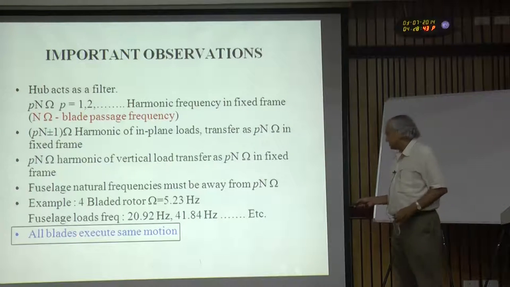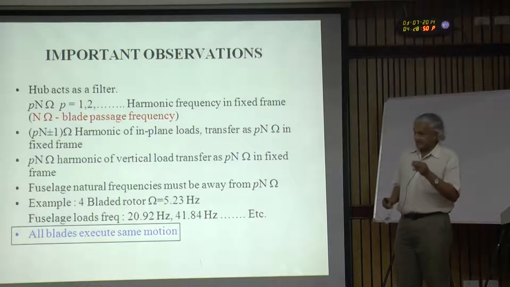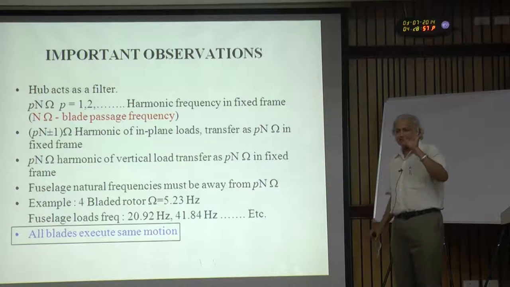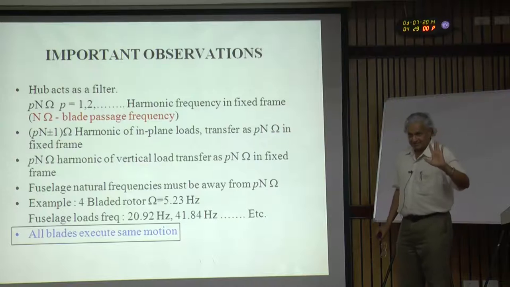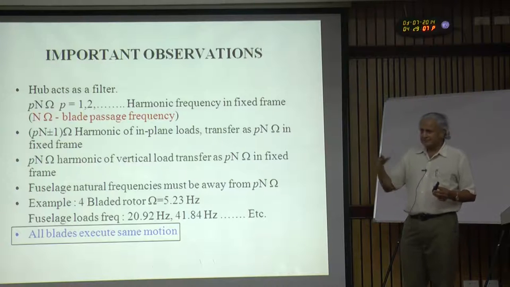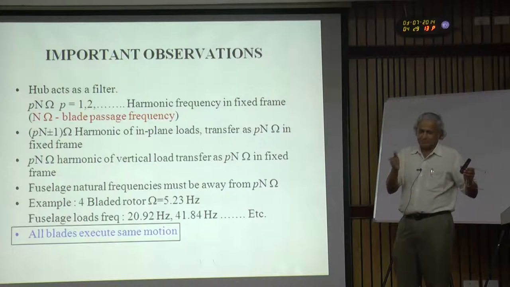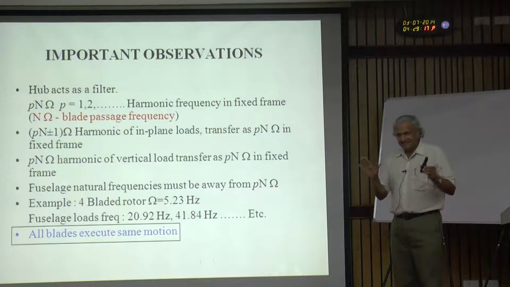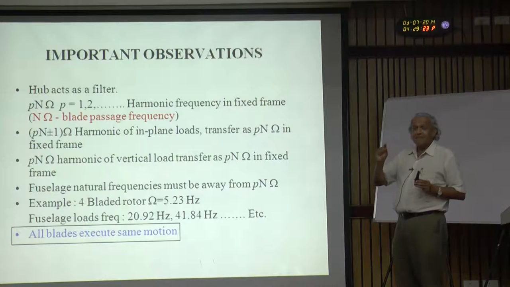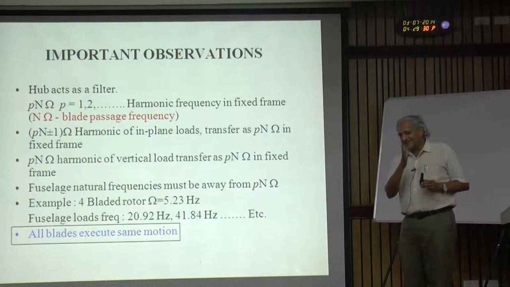And one important assumption is all the blades execute the same motion. But this is again very difficult because in industry, when you manufacture a blade, you can't say everything is identical. You have a margin to clear the blades. You will say if the mass of the blade is within a few hundred grams on either side, the blade is cleared. So they check the mass of the blade and the mass moment, not the first moment. Only these two parameters they check to see whether the blades are identical. But within a band, you clear it. It's not that every blade will have the same value. That means no two blades are precisely identical.